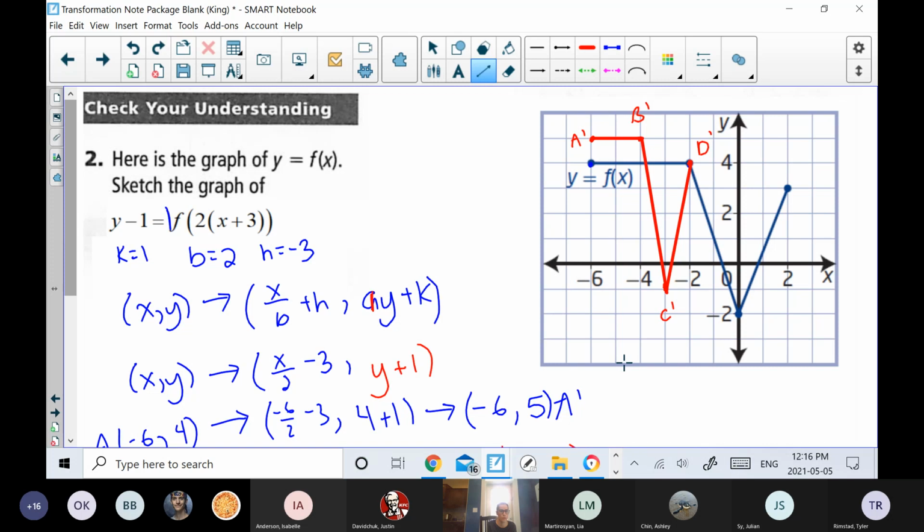That graph actually underwent 3 transformations, right? It underwent a stretch, and then it underwent a horizontal translation and a vertical translation. But I only did 1 picture because I decided to map my coordinates. If I don't map the coordinates, you'd be taking each point, and first you do the stretch, and then you would move it left or right, and then up or down. So I find just mapping is going to be the most efficient way.